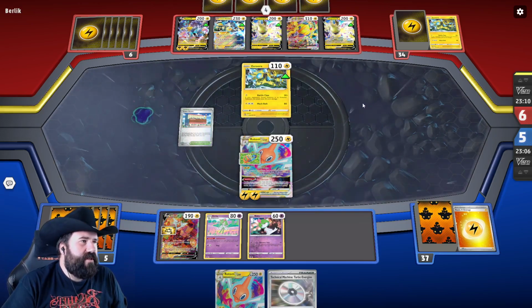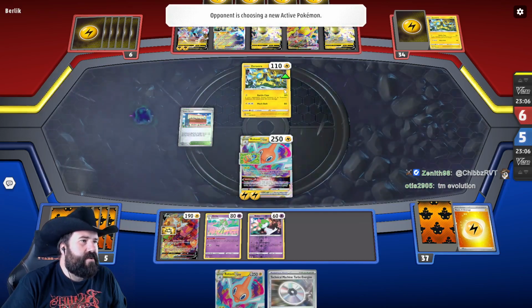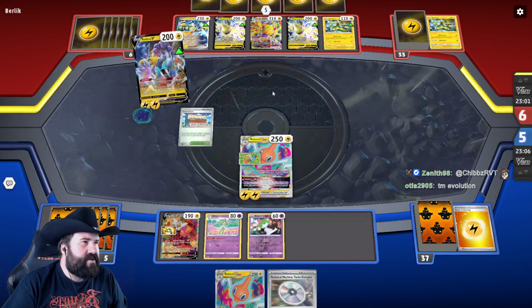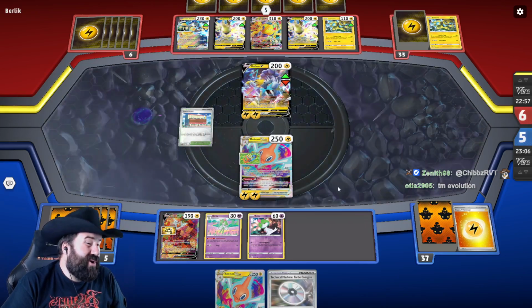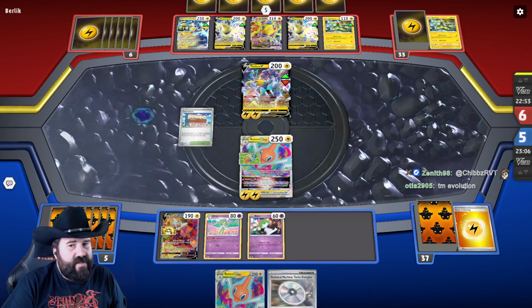Okay, so they've got the Regieleki VMAX standard. Their only thing that's ready to attack is the Raikou, which I guess is what's coming out here. Gonna do some serious damage. Maybe enough because of this. We draw an energy, we should be okay. We have a couple draws for it.